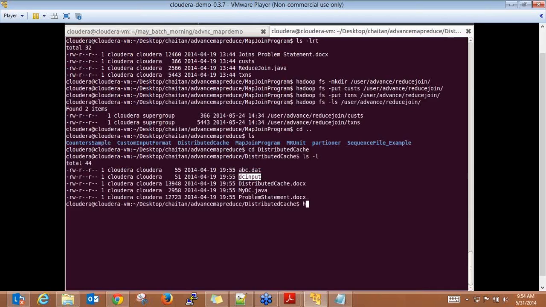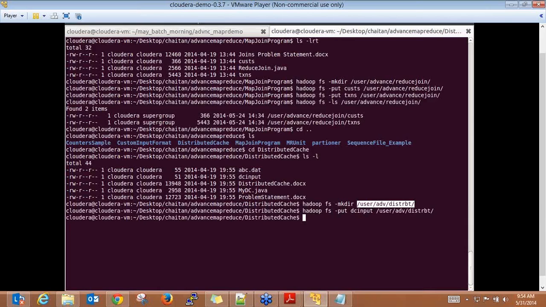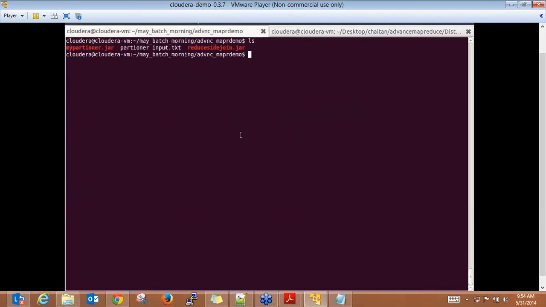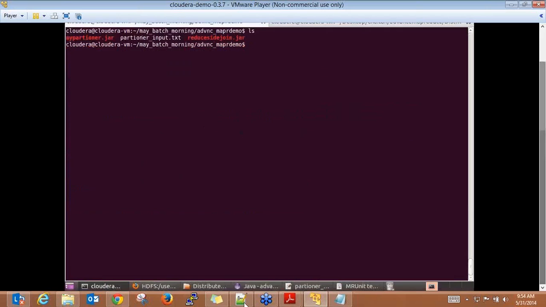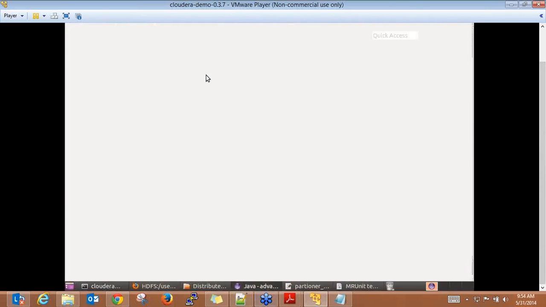We will move this input file to Hadoop: hadoop fs -mkdir /user/advanced/distributed, DC input, and then you put it. So this is the input file we have. Now, did we create the jar file out of it? I'm not sure. Let me do that.